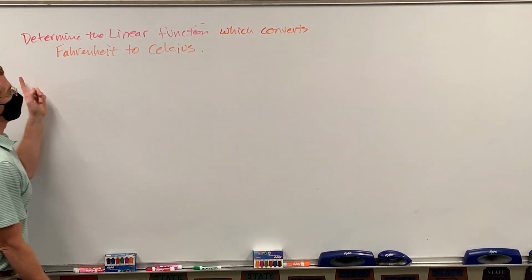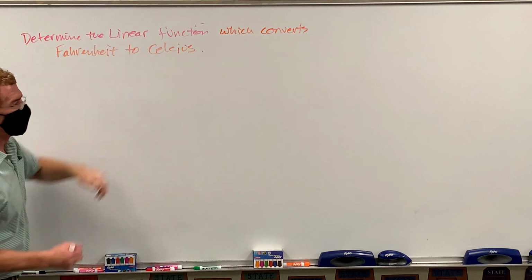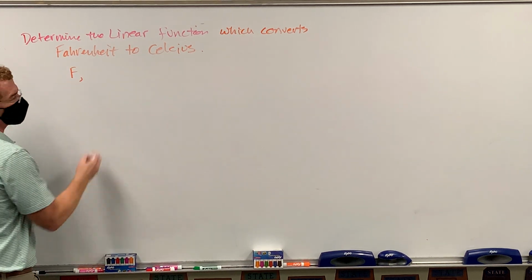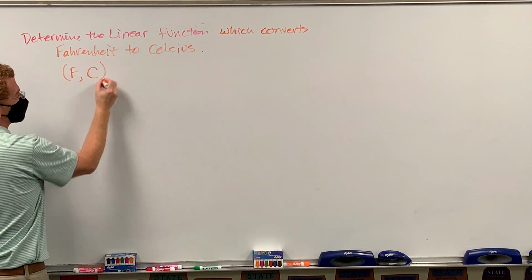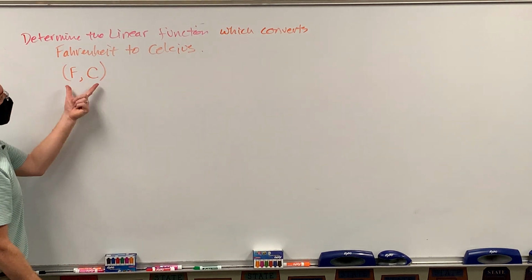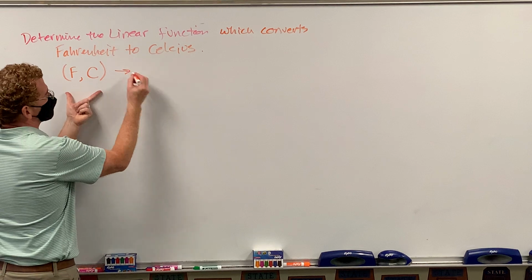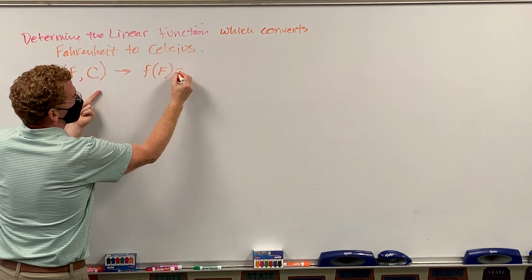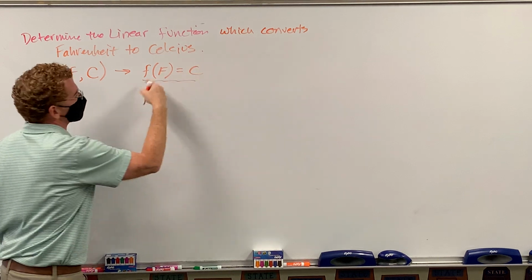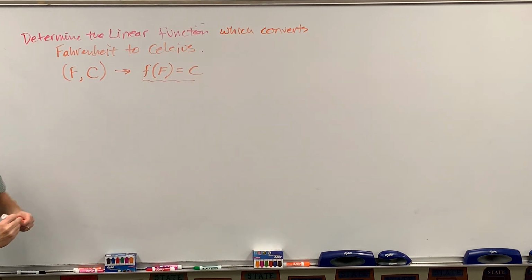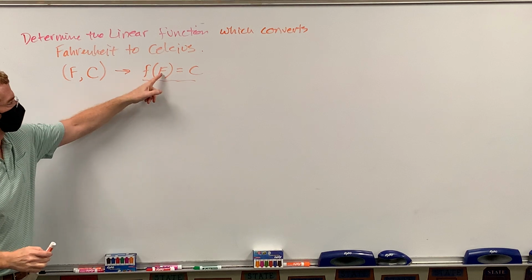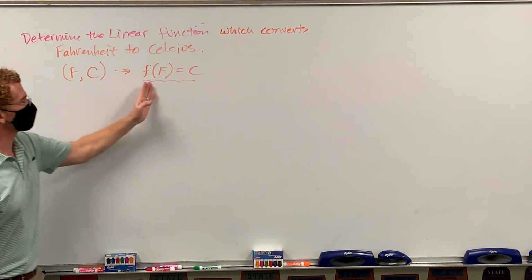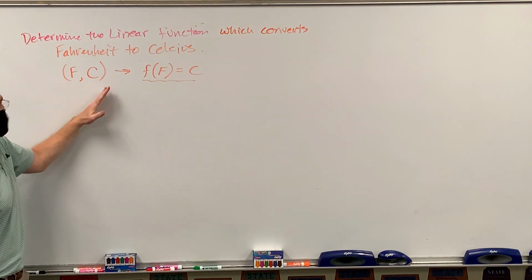Now, if I want to go from Fahrenheit to Celsius, then I need to take a Fahrenheit temperature, plug it in, and get a Celsius temperature out. And I could write it like this, or I could say, take the function, plug the Fahrenheit temperature in, and get the Celsius. Now that's a little ugly because of the 2 F's. If that's the case, make sure you have a different letter, like a capital F or something. But it's like an f of x equals y, but it's an FC.